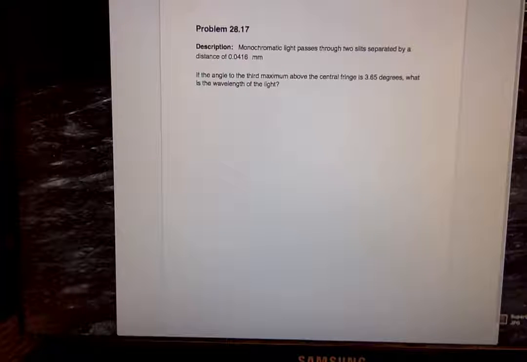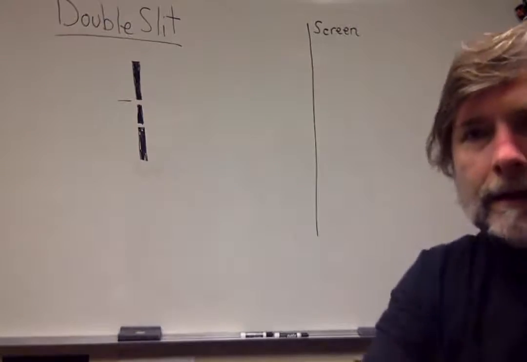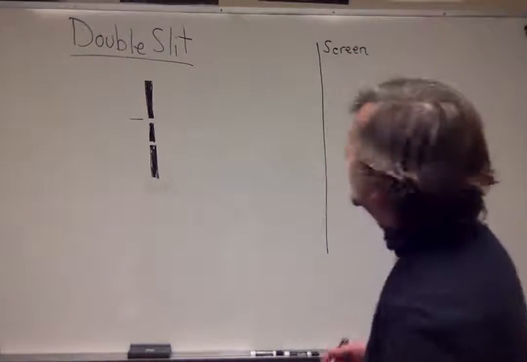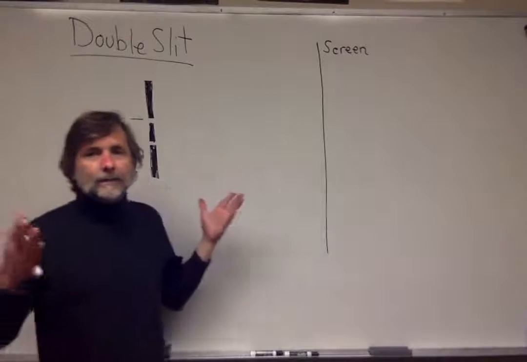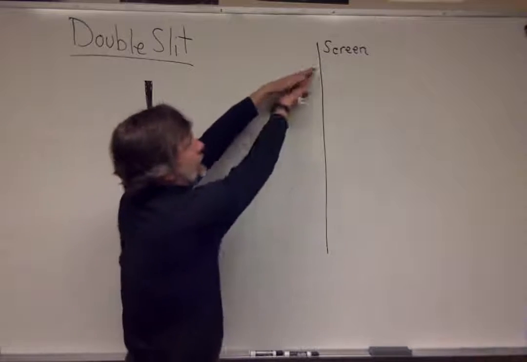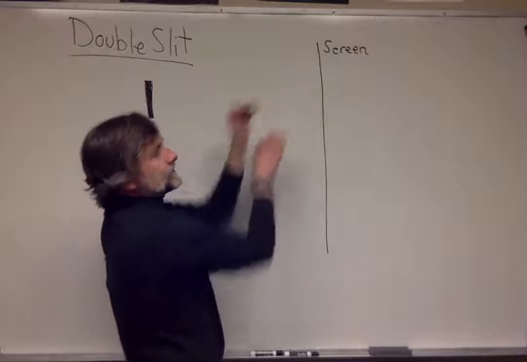I've got a whiteboard here, so let's see if we can put that to use. And I've drawn the double slits right here. Light's coming from here. It's going to go through two slits. And you remember, light is a wave, so there will be two waves. And depending on how they hit this screen, those two waves will either interfere constructively or destructively.